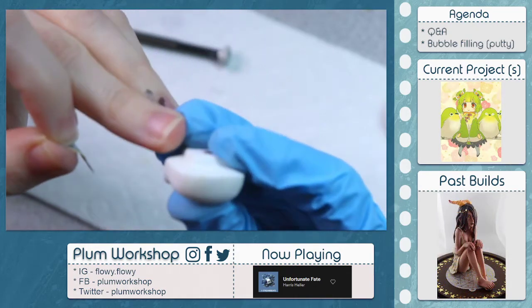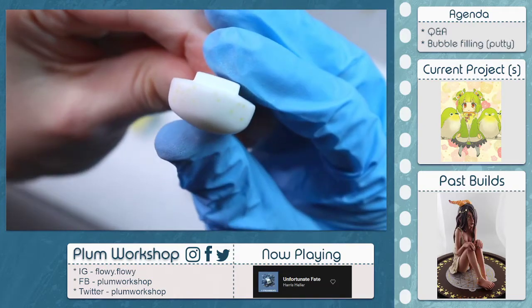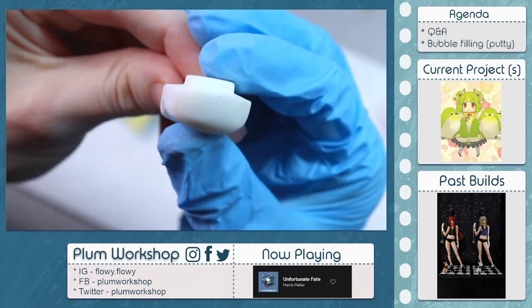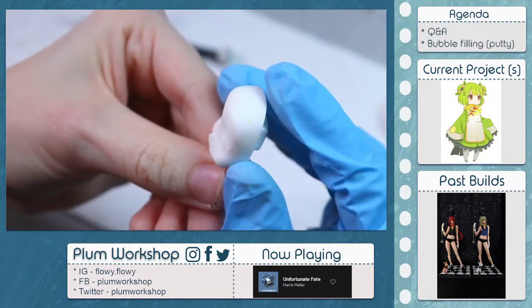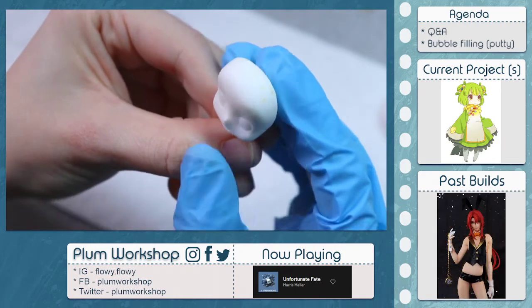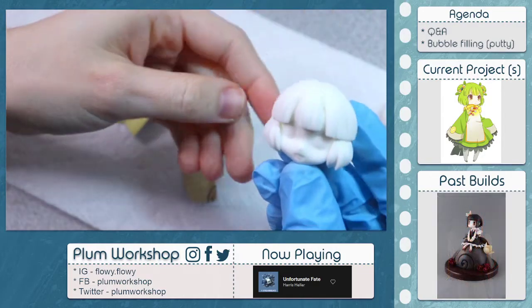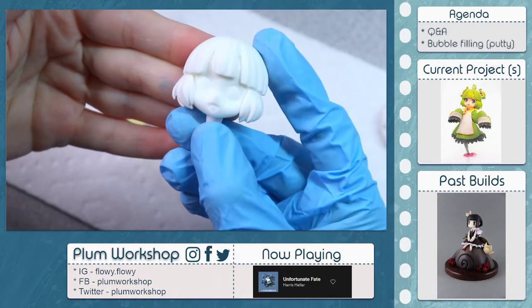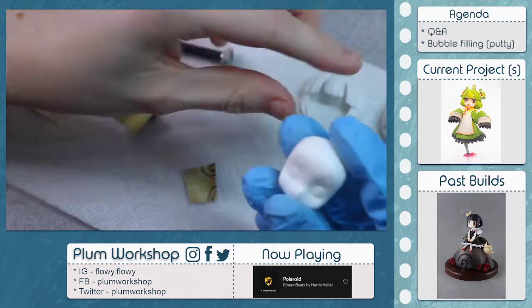All right, I think we're good now. So what we started out with, we've now completely filled in. You can see her head is basically like Swiss cheese. There's a couple of spots that I may have over sanded a little bit. You can see it looks kind of angular, but that's okay, because again, her head is gonna be completely covered.